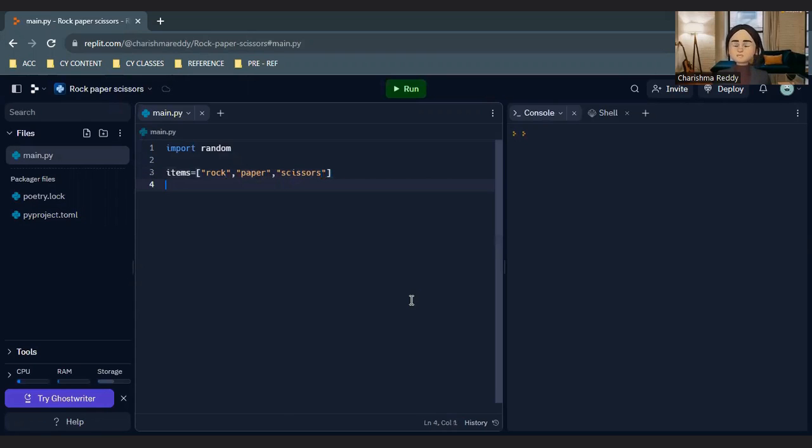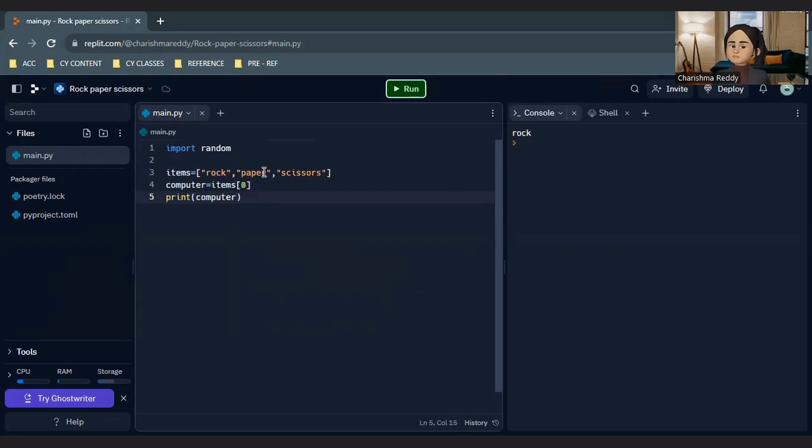Now I just have to let the computer know what to select. But the computer should get enough chances to choose a random value. So I'm first going to try equating it with rock. How do I get rock? There is this indexing concept in lists which starts with 0. So index 0 would be rock, index 1 would be paper, and 2 would be scissors. So items[0], and if I print computer and run the code, there we go. We got rock.